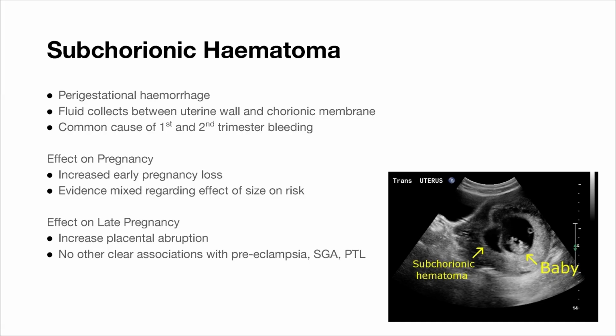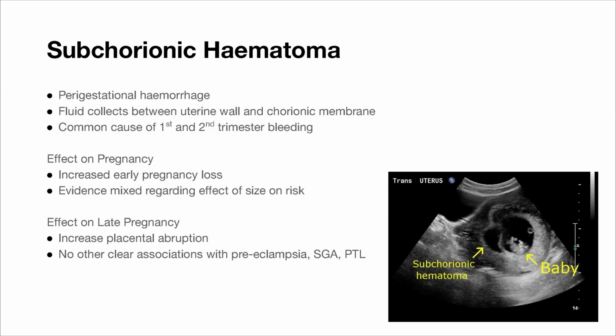Now, subchorionic hematoma. This is something that is commonly seen on ultrasound reports and is frequently an area of confusion, and I guess rightfully so. The studies around its importance are quite mixed in their findings, however, it is also a very concerning thing for a woman to read on an ultrasound report. So therefore, I think it's really important we have an organised approach to discussing subchorionic hematoma.